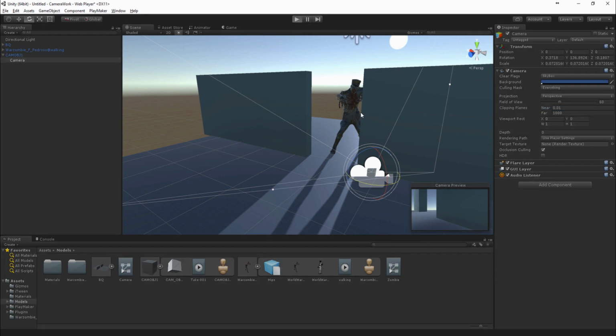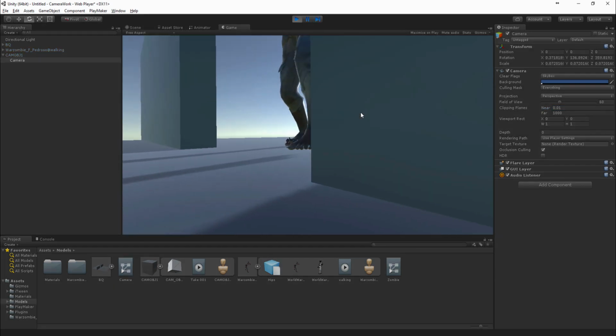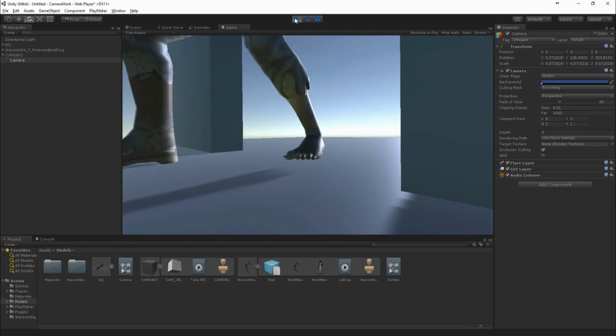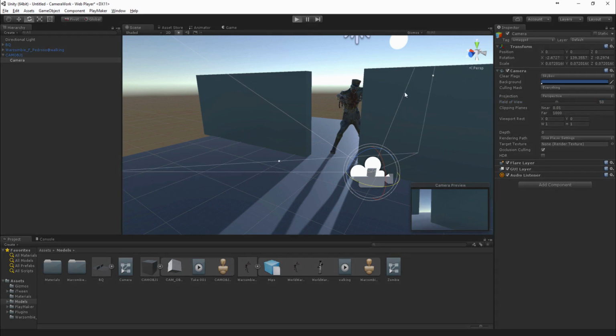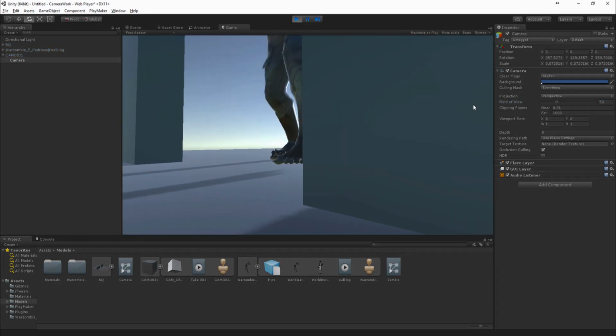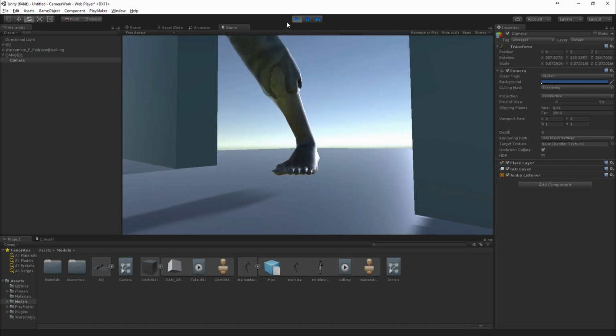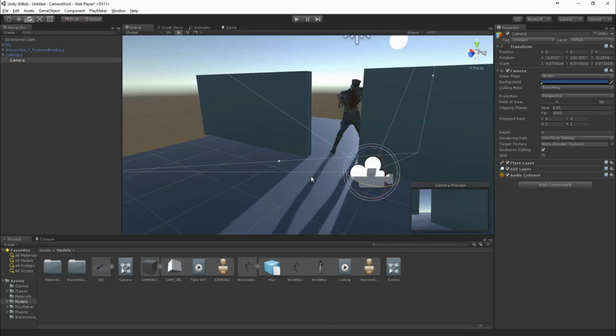So now when we press play, you notice we have this really nice animation going on. And the good thing about this, by parenting the camera underneath that object, is that we can actually offset the camera, so we can do additional movements if we need to. So let's just reduce the focal range. Very nice. So that's our first one.